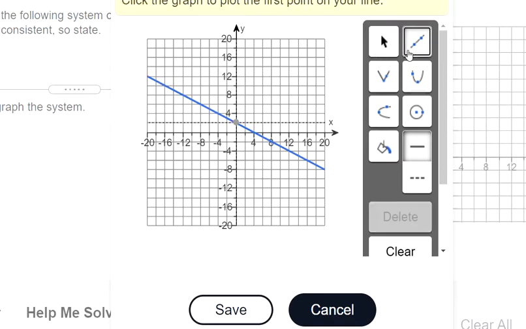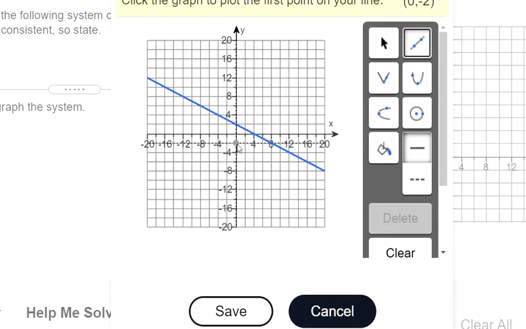Making a new line, I'm going to go to 0 on the x, 5 on the y, which is, this is 4, so that must be 5 because this would be 6, 7, 8. So 5 is right here on the y-axis. And then we had 10, 0. So I'm going to go to 10 on the x-axis. This is 8, 9, 10 on the x-axis.